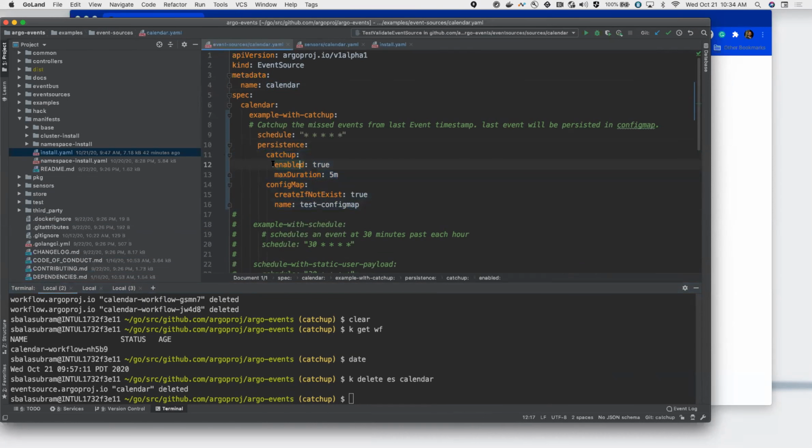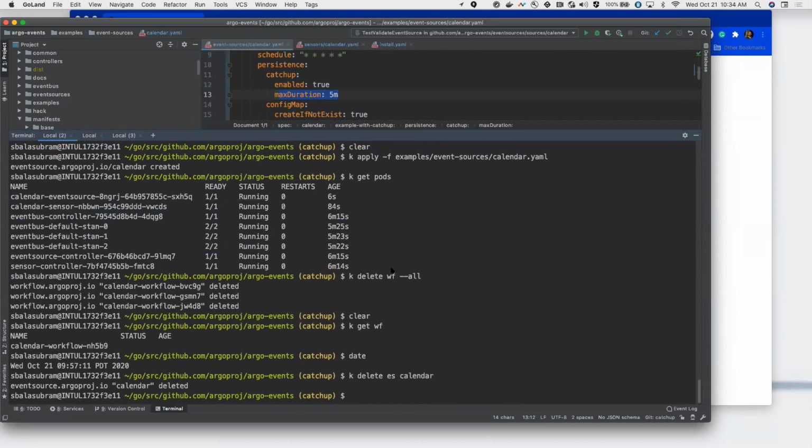The user can enable or disable catch-up when the pod comes back, and define the maximum duration they'd like to catch up. Suppose the event is down for 1 day, but they just want the last 5 minutes caught up. They can define that max duration here.